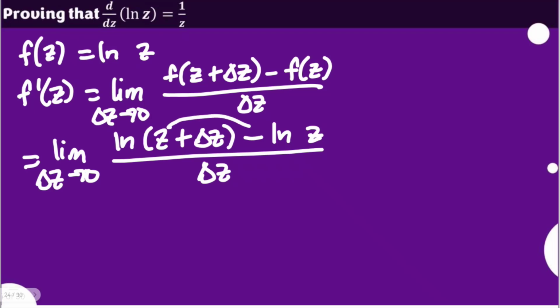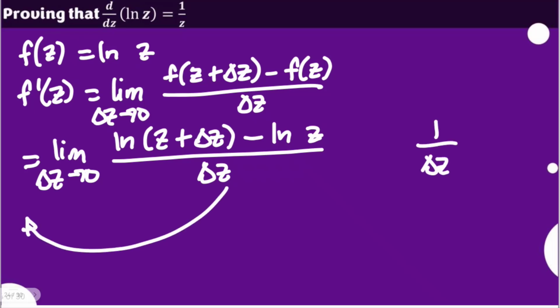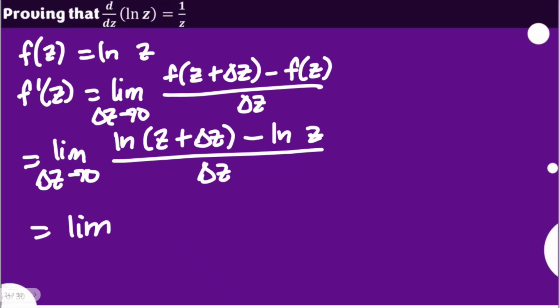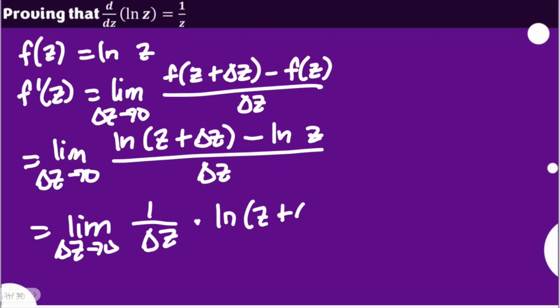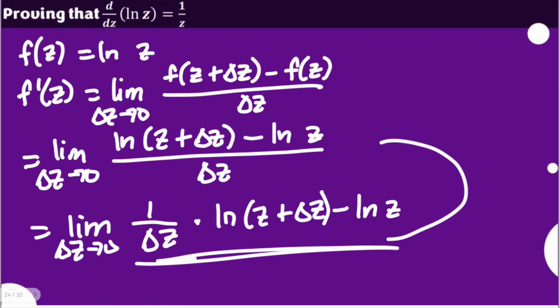We cannot combine this immediately because they are of different compositions. The first one is z plus delta z, and the other one is just z for the natural logarithm. So what needs to be done here so that we could actually remove this later on? We cannot take out 1 over delta z outside, because it's part of the expression we are going to take the limit of. But what we can do is take that out, but not outside the limit. We can write it in this manner: the limit, as delta z approaches 0, of 1 over delta z times the natural logarithm of z plus delta z minus the natural logarithm of z. Notice this is just a fraction or rational expression, so this is equivalent to this. And if we multiply that, you will return to the previously identified expression.